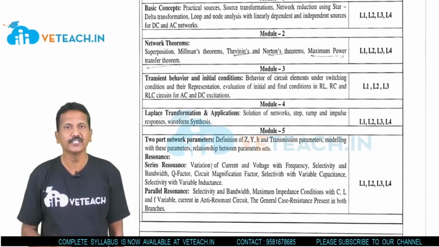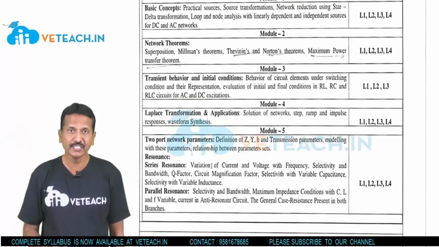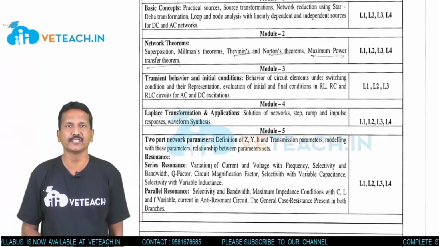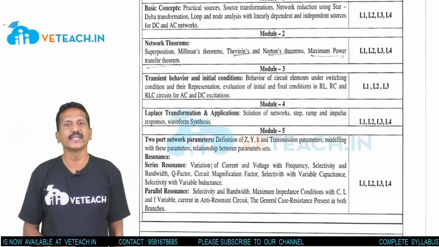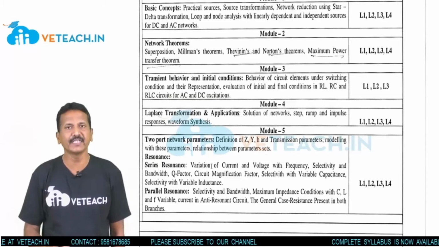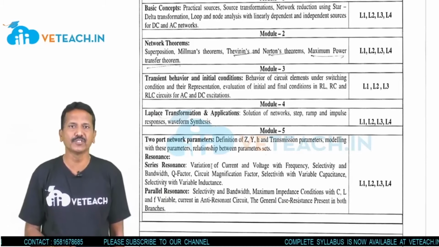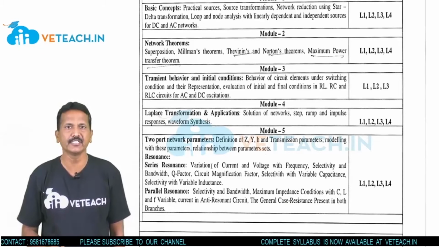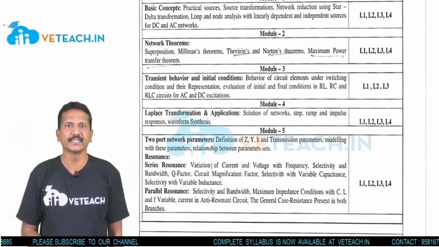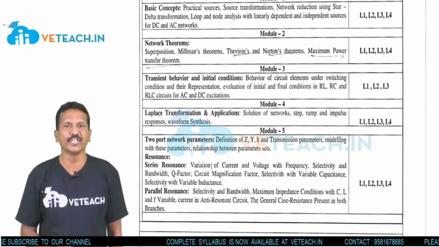Right. Students, you know the meaning of resonance. In physics, we learned resonance. Series resonance is there, as well as parallel resonance. So you are very familiar with this resonance. Why? Because physics is very interesting. So here series is there and parallel is there. You know the resonant frequency, bandwidth, quality factor, selectivity. Such things mean all signals depend upon this resonance. Our TV signals or communication signals depend upon resonance with respect to selectivity, quality factor, as well as the bandwidth. So this is your module 5, students.